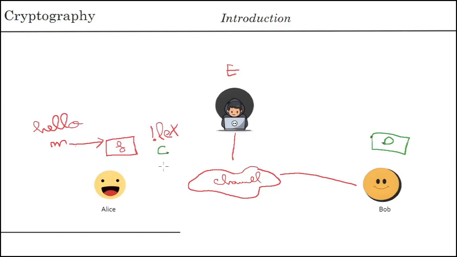Okay, so this C, Alice sends C instead of sending M through the communication channel. Now both the evil and Bob would have C. What does Bob do? He puts C in his D box. Now what does the D box do? Somehow it recognizes that the exclamation mark means an H. Whenever it finds L and E, it somehow knows that this E should be before L. In general, it takes the C, which is unreadable, and turns it to its original readable form, which is M. Now, as long as the evil doesn't have access to D, he would never be able to know what C means.